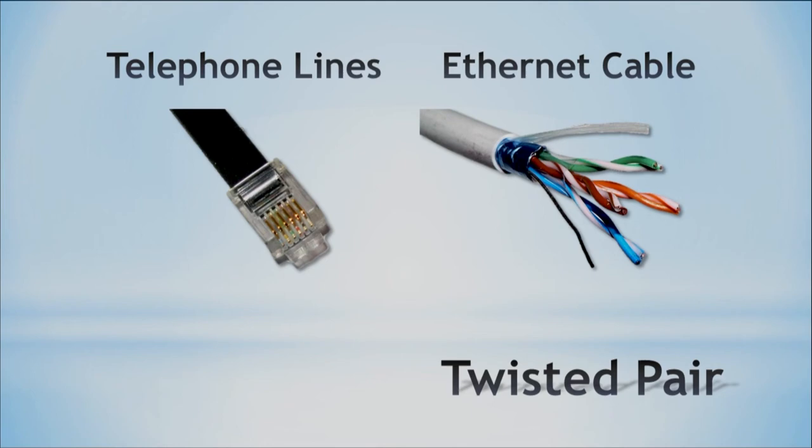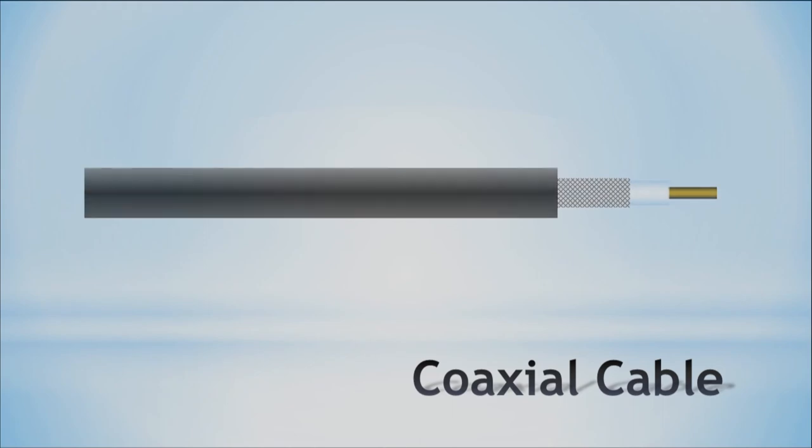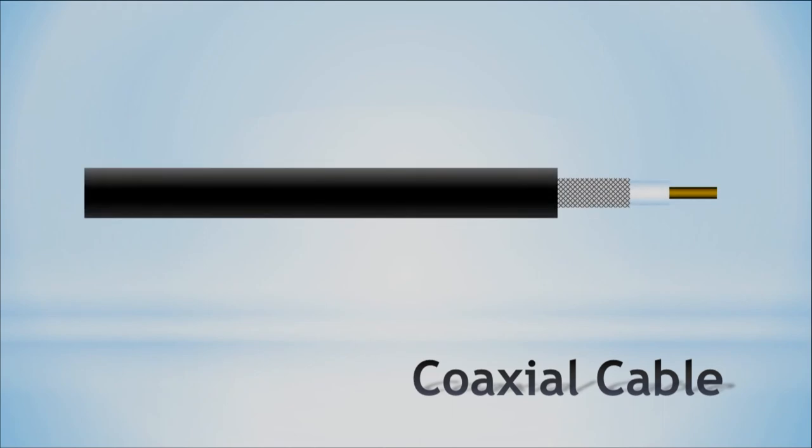Next, the other type of cable we have is our coax cable. You can see here an image of how it would look. Our coax cable is used mostly for cable TV service. So if you had Oceanic Time Warner, this is what you would see. You can find these cables running throughout your house.